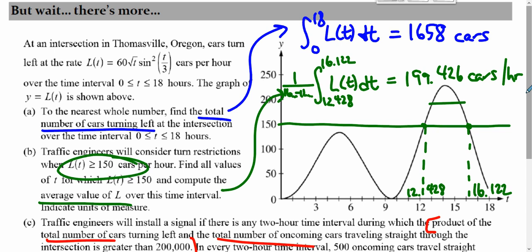This could be a question on your final exam. What's the big takeaway here? When we have rates and we're interested in total numbers, it always turns into an integral. When we're looking for the average value of a function, we always use the integral. These are things that you should be aware of because they're going to pop up again and again, and that's my hint to you.